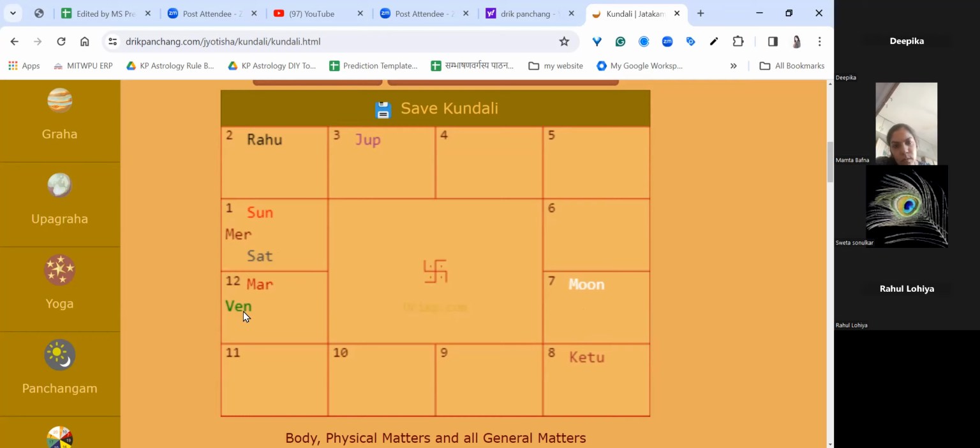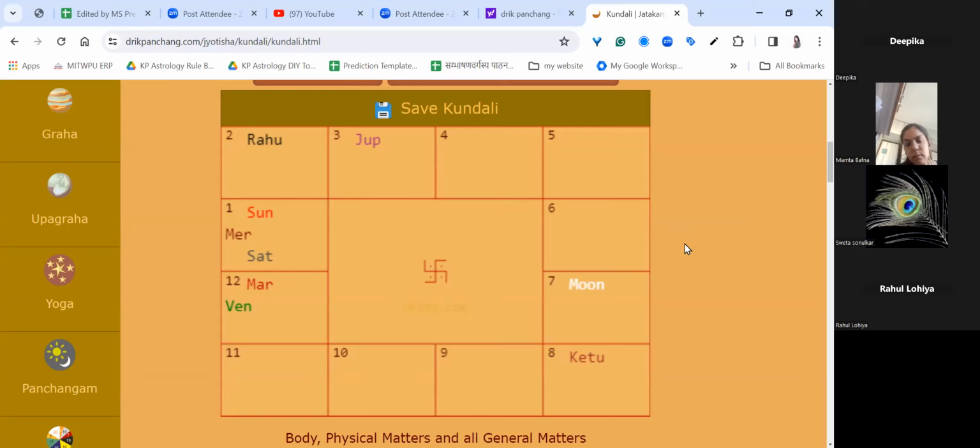But planets like Moon, Mercury, Venus, Mars are little fast moving planets. So you will see Moon moving from one day here, next 2 days here, then here. And that is why Moon has maximum effect in our minds. When we go into detail about Moon, why Moon has so much importance in our lives, why Sun has so much importance, then you will know how to predict based on the positions what aspect of your life is going to be changed this month or next month, or whether it is going to be good or bad for you next month, and accordingly you can take corrective actions.